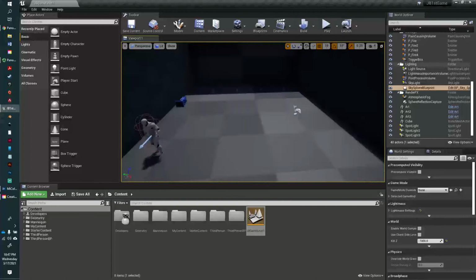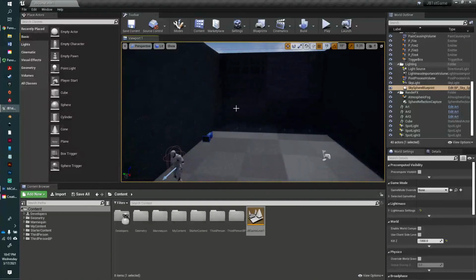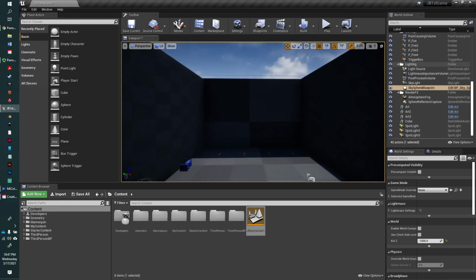Okay, so here we are. And now what we're going to do is create a door. So the object of this game is to collect objects, in this case art, and then we're just going to leave through the door and be able to get to the next level, to win, if you will. So we're going to need a door.